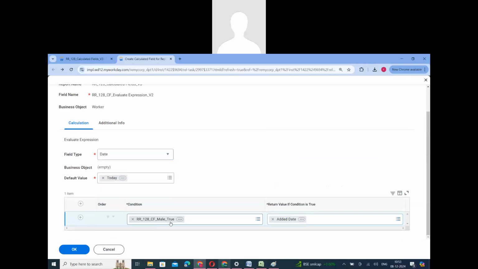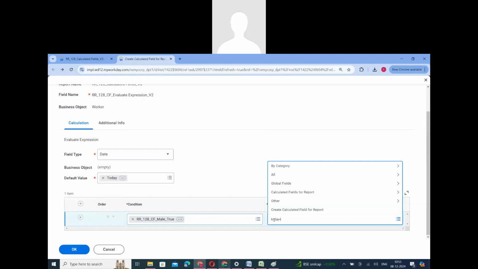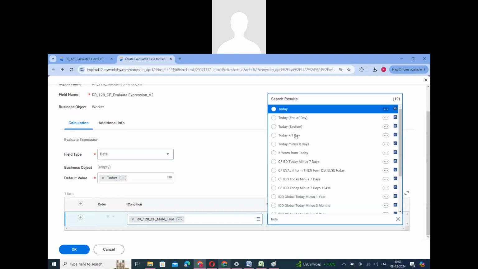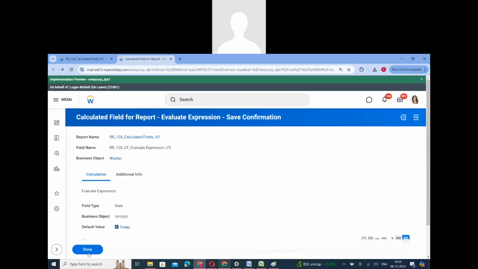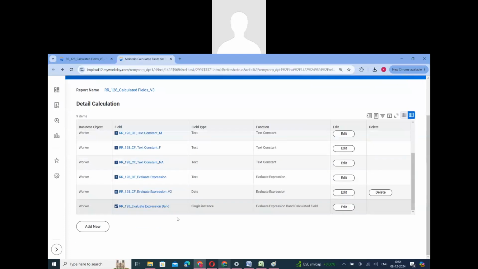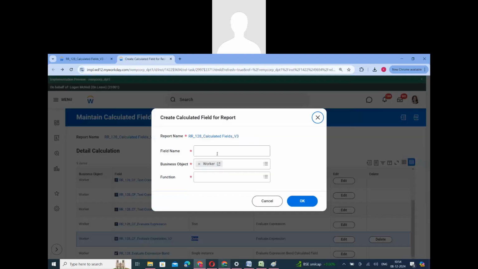If male equal to true, it will return today's date plus one day, or else it will return only today's date. Generally, dummy logic. You guys can tell me, what is the field type of this evaluate expression? Date field.